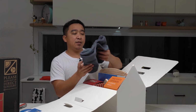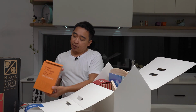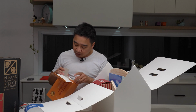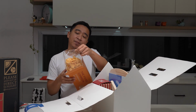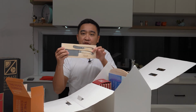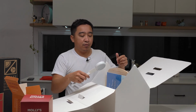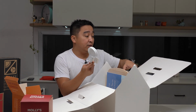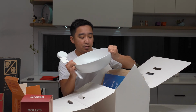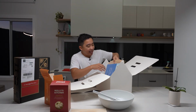First, we got this, I think, kitchen towel. Yep, that's a kitchen towel. Next, we have these, the Food Common barbecue grills. So I'm not sure what this is. Oh, they're actually just chips. They're chips, yep. We have some cheese knives, I think. And then we have popcorn. We have these salad servers from Kuyong. So it's a salad bowl. I think that's ceramic. Yeah, I'm not sure if we're going to really use that one for salad. Okay. And then next one.